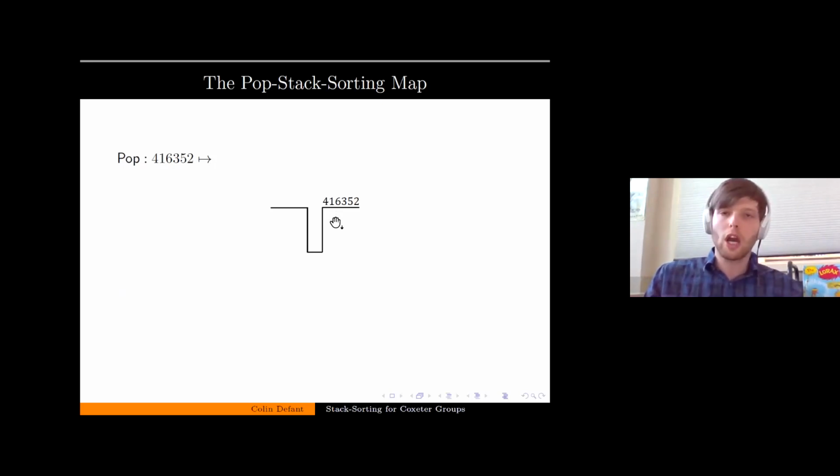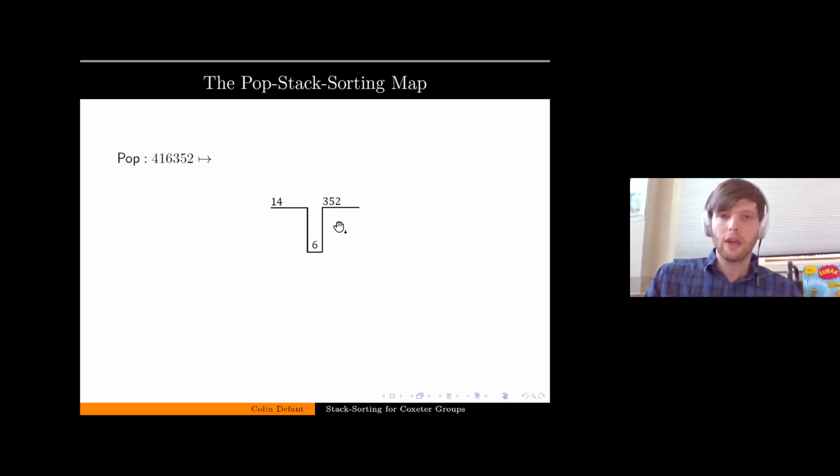So again, 4 will go into the stack just as before, and then 1 can go on top of it. And now 6 can't go on 1, so 1 has to pop out. But when 1 pops out, everything pops out. So the 1 and 4 come out together. Now, so far, this isn't any different from what we did in the previous case. So let me go a little further.